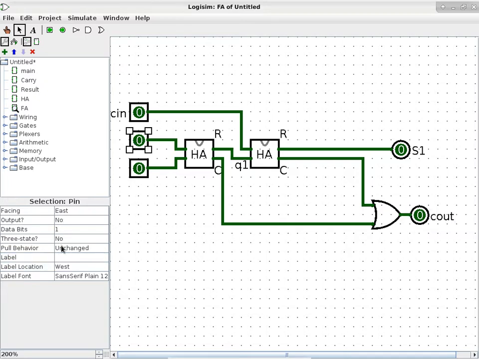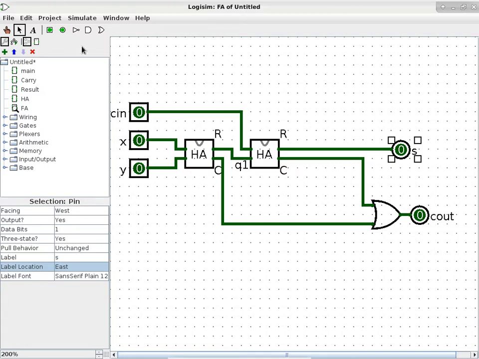And then these two are the same as before, they're just X and Y. And this is sum, but not S1 anymore, it is just a sum bit. So this is how we can create what we call a full adder. Okay. So you can see how two half adders and an OR gate will make up a full adder.